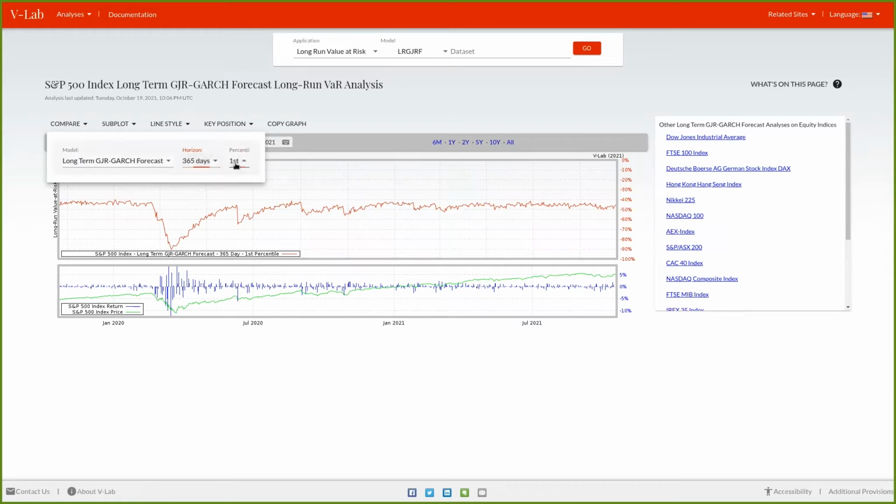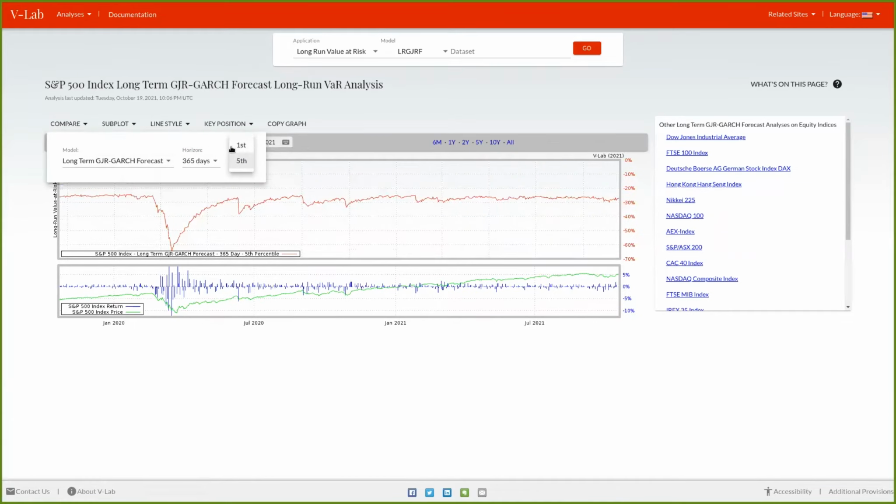You can also choose to see the first or fifth value at risk percentiles. And again, deselect the option to remove it from the graph. If there's a model with options available for this asset, it will also appear in the model dropdown.